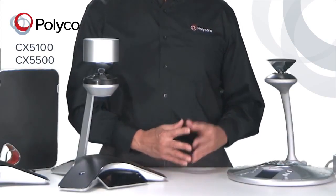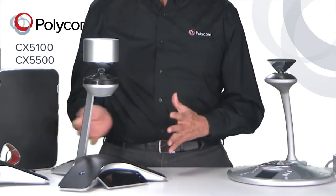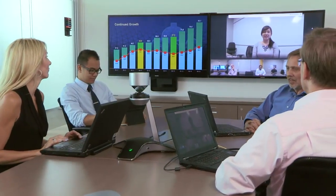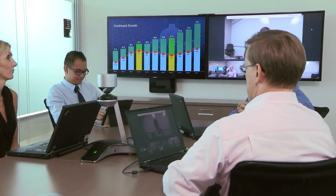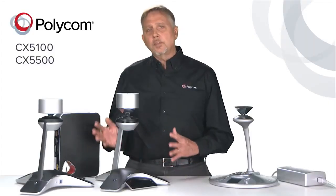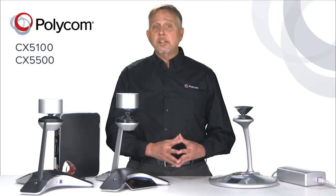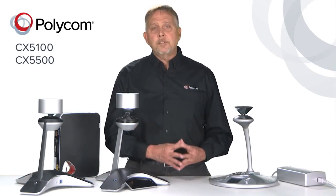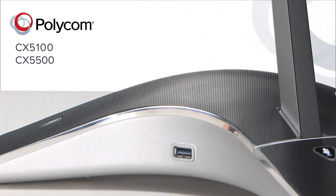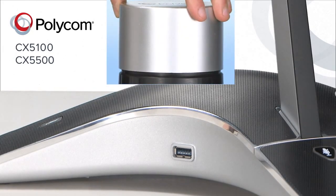One of the differences between the older CX5000 and our newer units is that the external microphones are now optional add-ons. In most rooms, the 20-foot microphone pickup range means you can place the unit on a very long 20 or even 25-foot conference table and still have all the participants in the room be heard clearly without the need for external microphones. Both units increase the panoramic video resolution to 1920 by 288 pixels and double the frame rate of the active speaker from 15 to 30 frames per second. The USB ports are now USB 3.0, and there is a new attached locking privacy cap.